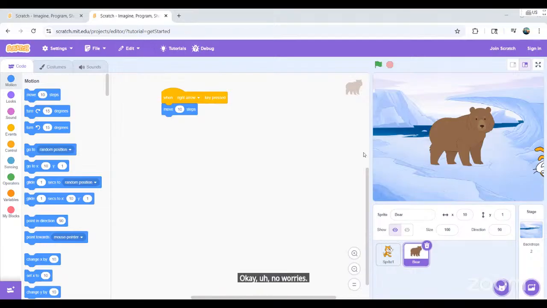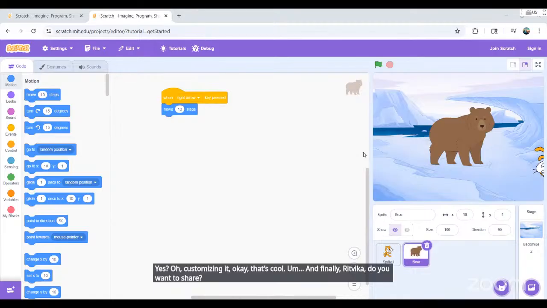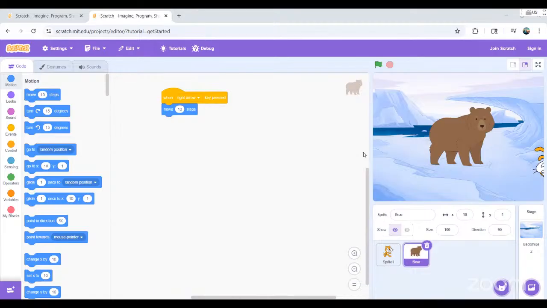Yes, customizing it. Okay, that's cool. And finally, Ritvika, do you want to share? You can share any feedback or what you liked about today.